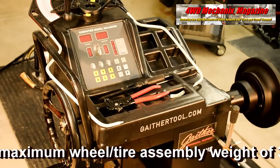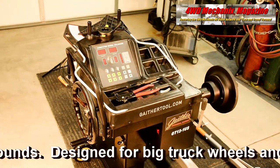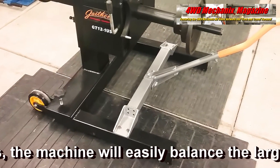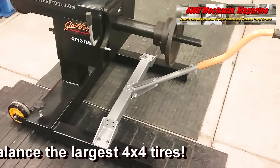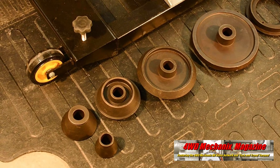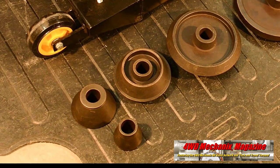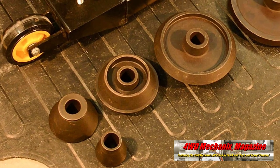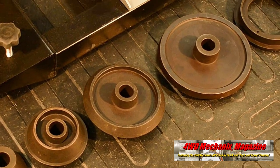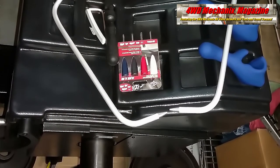The GT 12 OneUS can be used in the workshop but also as a mobile unit. The operator simply rolls the GT 12 OneUS mobile balancer near to the vehicle and balances the tire, eliminating the need to move heavy wheels and tires into the shop. The machine comes with five cones ranging in center holes from 44–74 mm, 72–131 mm, 122–174 mm, 170–235 mm, and 275–284 mm, accommodating wheels from automobile size to commercial class 7 and 8 over-the-road trucks.